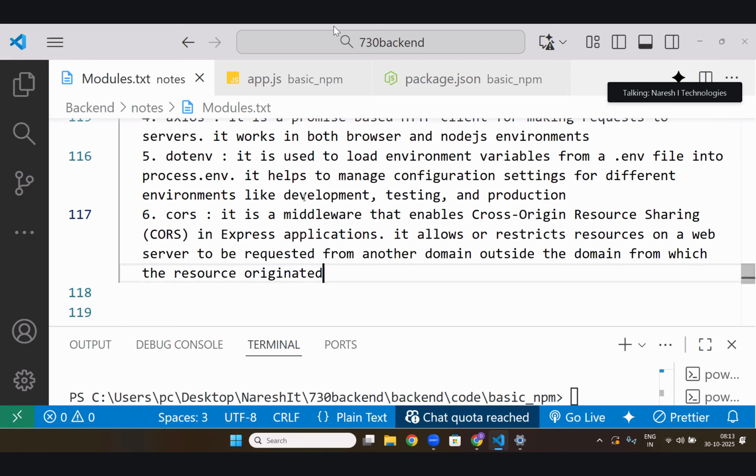What is CORS? One of the biggest errors many people get in the backend is CORS. CORS means cross origin resource sharing. When you build something in the Express framework and run this application on a server, obviously Express ones are servers.